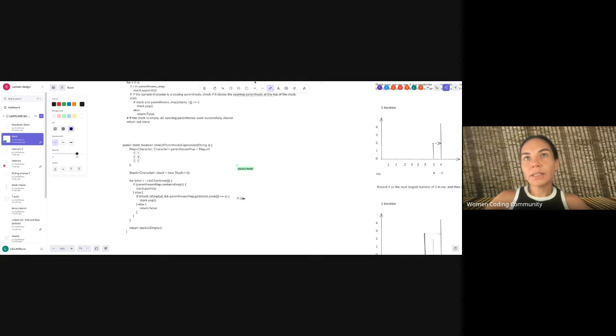But at the end, we will still have a stack which contains two braces that did not find a closing pair. It's also invalid. That's why at the end, we need to check if the stack is empty. If it's empty, then we found everything we need, and we can confirm that the string is actually valid.